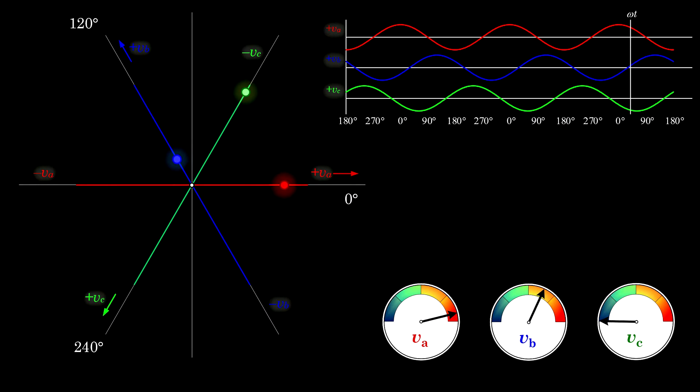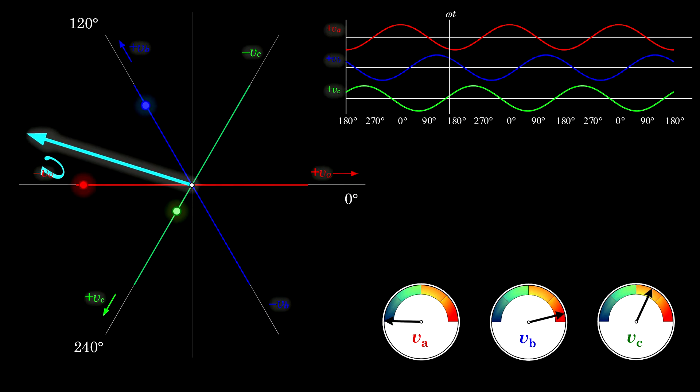Now, it is getting interesting. Even though voltage is not a vector quantity, and therefore doesn't have a direction, we still can assign a place to a voltage dot in space along one of the three 120 degree axis. If we add those three voltages now located in space, we get the voltage space vector.